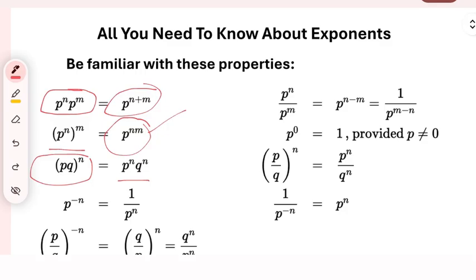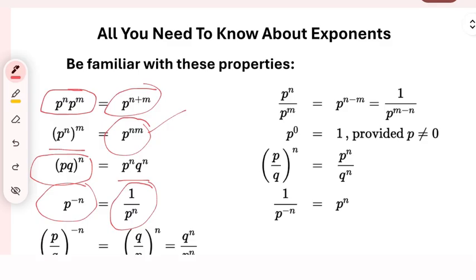If you have p raised to the power of a negative exponent, you can make it a positive exponent by putting it in the denominator. So you have 1 over p to the n. As you can see, n becomes positive if you put it in the denominator. The same thing applies the other way: if it is negative in the denominator and you raise it to the top and put it in the numerator, the sign changes to positive.